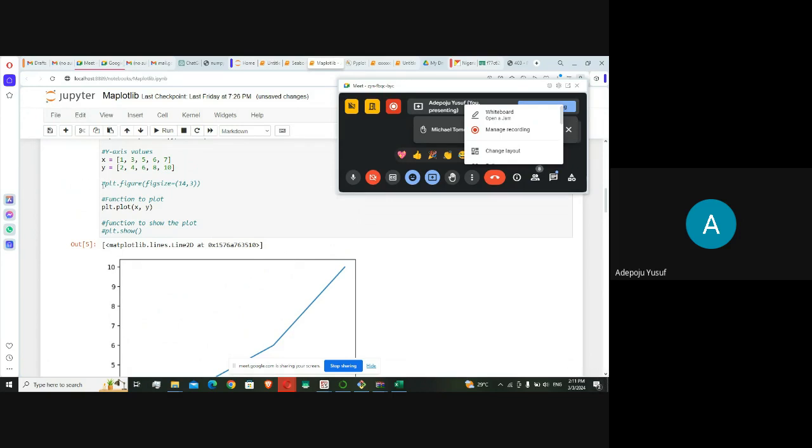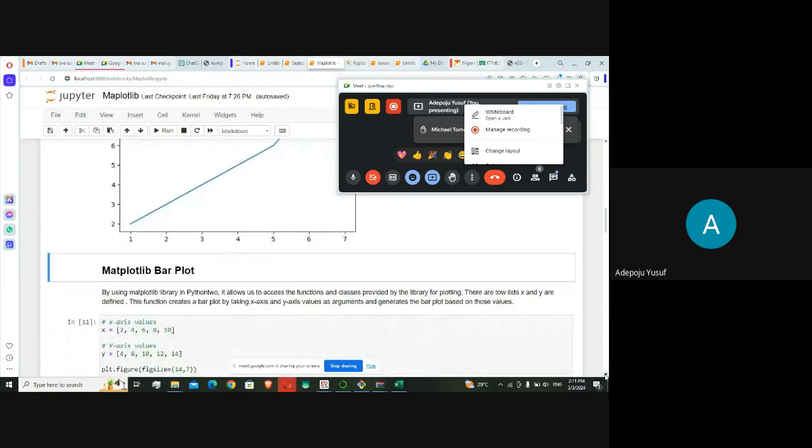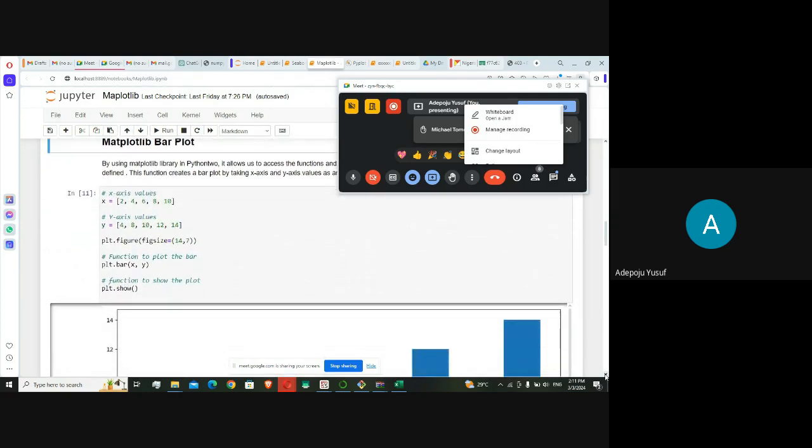I've commented out this plt.figure and plt.show. So I'm moving on to bar plot now. You don't need to import matplotlib and numpy again. Once you've done that once, you are good to go on that page. Moving to another page, you will still have to repeat the same thing. But for now, I am moving forward with bar plot.